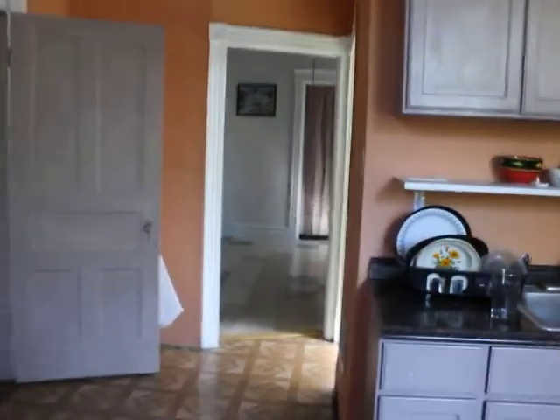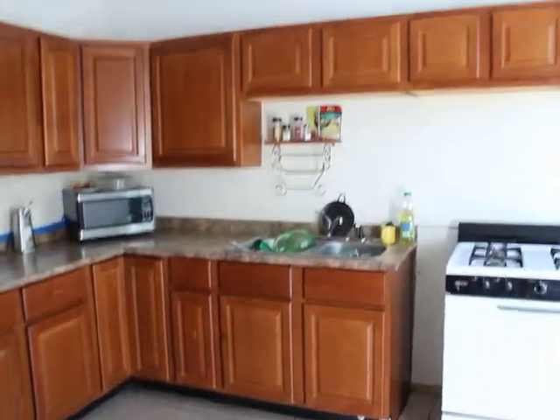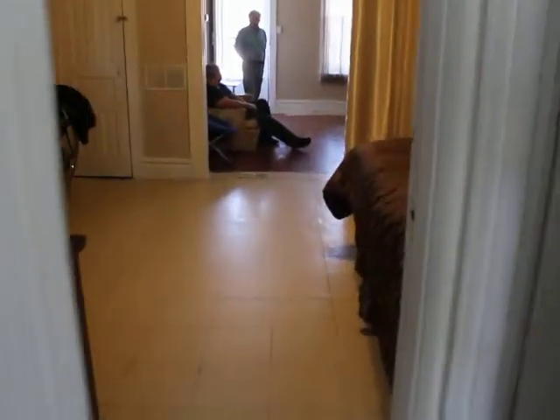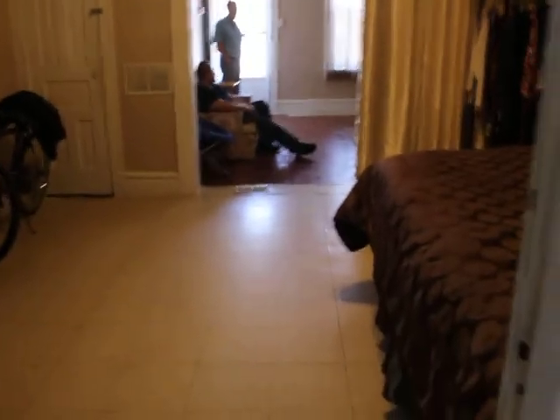This would be our closet and you'd come into the kitchen here. This would pretty much stay the same, although I would move the complete cabinets here, probably put the fridge here, and then open up this area here. And then you see this is just typical, it goes just like all of them. We have a bathroom down here, we've got laundry in the basement, and I would probably fix these stairs and have a single staircase going down.